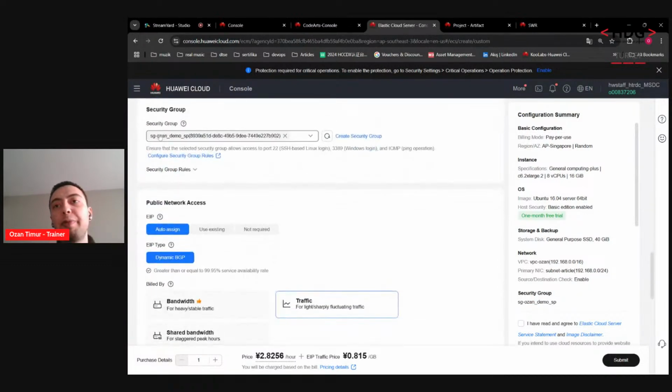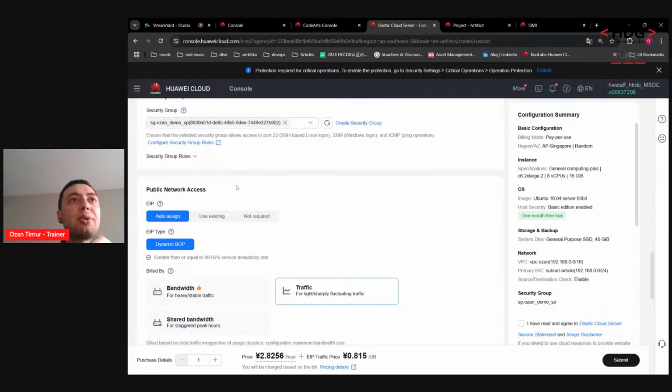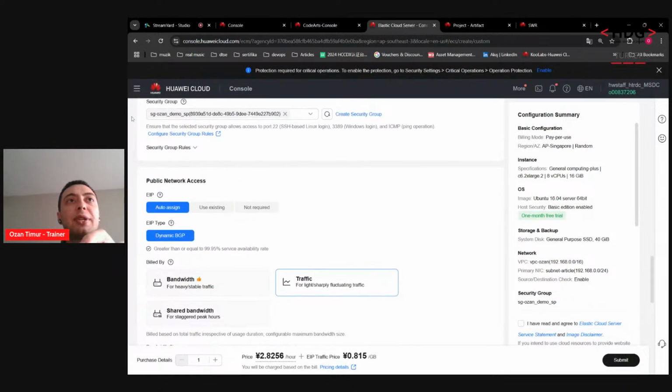In security group, we are setting the port settings. We are opening the working ports and opening to some IP addresses, or closing some IP addresses. So I will open this project's ports. That's why I choose my security group.